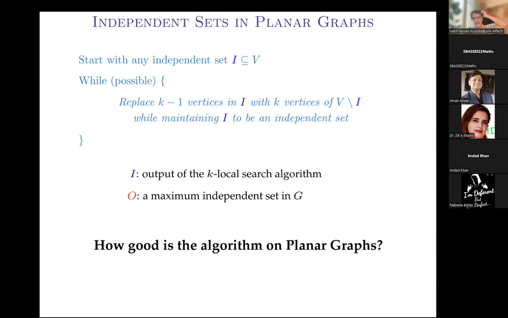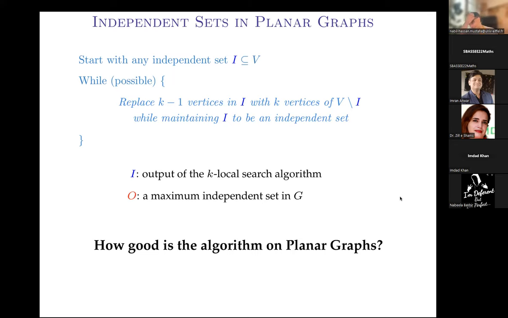Okay, so for this part, let's say I is the output of this algorithm. In the end, you keep trying to improve, and when you are unable to improve by modifying some k-size subset, then you give up and say, okay, that's my answer. And O is opt, so I just changed it to a shorter notation. Opt is the fixed optimal answer. So this is what our algorithm comes up with, and this is the optimal answer. We don't know O. As Imran said, we have no idea what O is. This is all just analysis. It's all in our head. We don't know what O is, but imagine that this is I and this is O. And we want to compare. We want to say that I is not too much smaller than O. That's our goal. That's what I mean by how good the algorithm is.